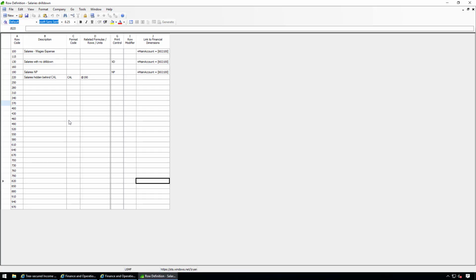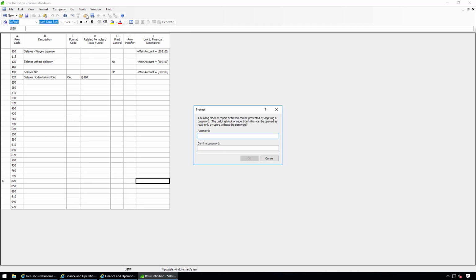You can protect any building block from edits by adding a password. This can help for master formats that are official versions or to reduce contention in large multi-company organizations. You can set or remove the password by clicking the lock icon at the top of the building block. Users without the password can open building blocks to perform a save as, but can't perform edits on the original.